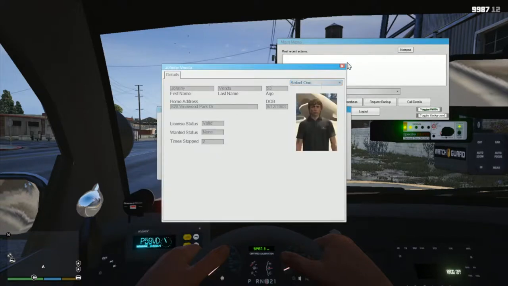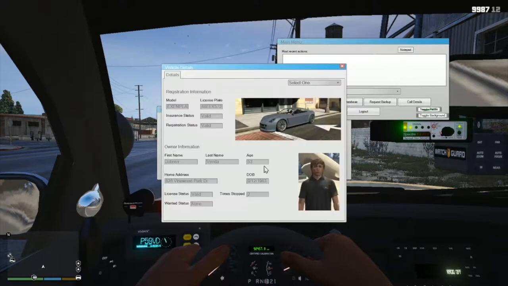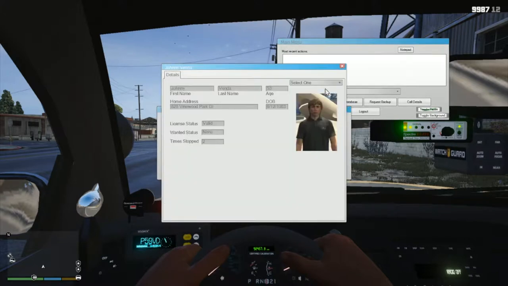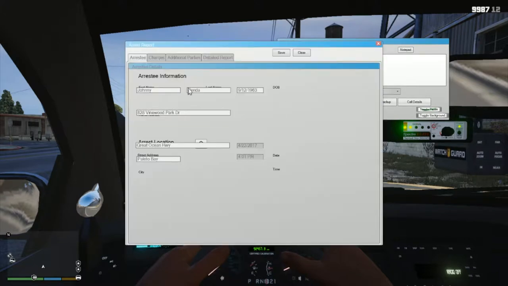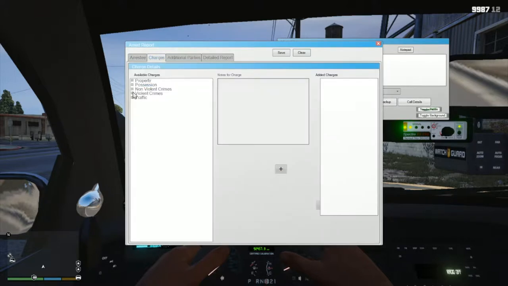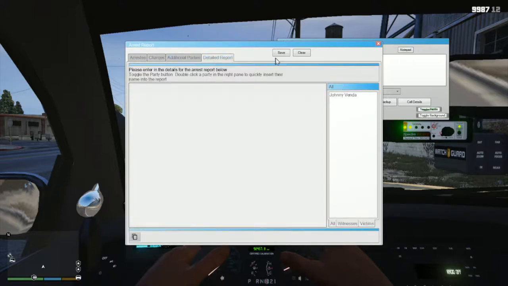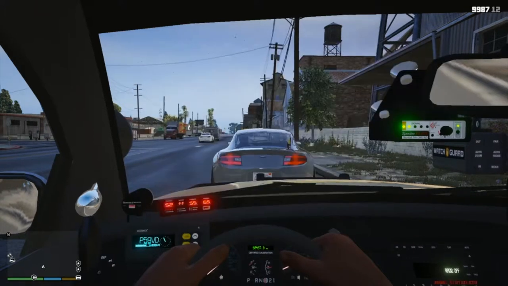Okay, so Johnny Vinda. He's not wanted, and he has a valid license. But when I go here, it doesn't show it. It's possibly stolen. Alright, so I'm just going ahead and creating an arrest report on him. Great Ocean Highway charges. That's not really a violent crime. Well, he did perform Grand Theft Auto, but I don't understand if it was anything violent, like he used a weapon or has any weapons on his person. So, let's go ahead and save that and log out.